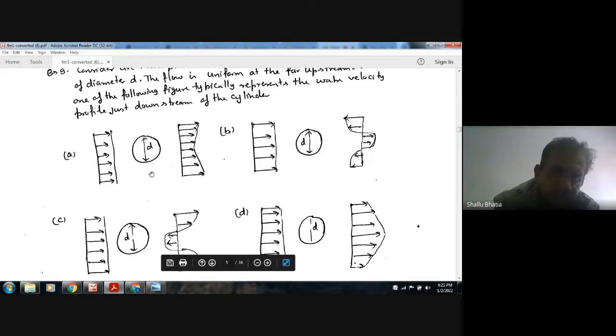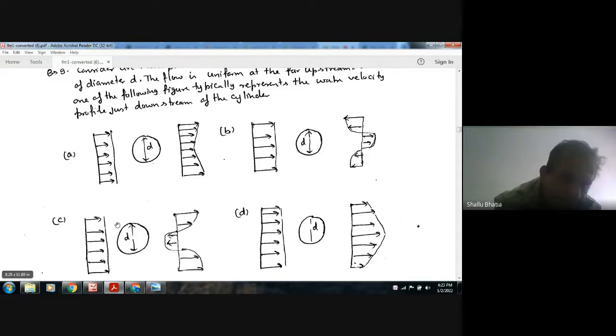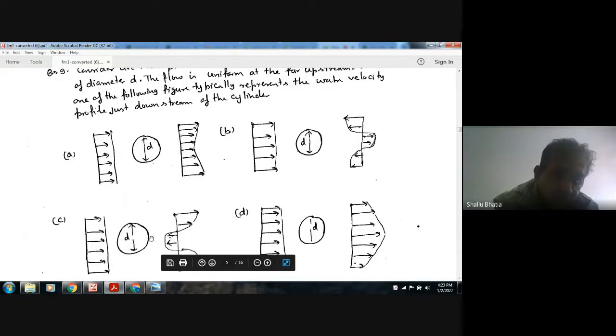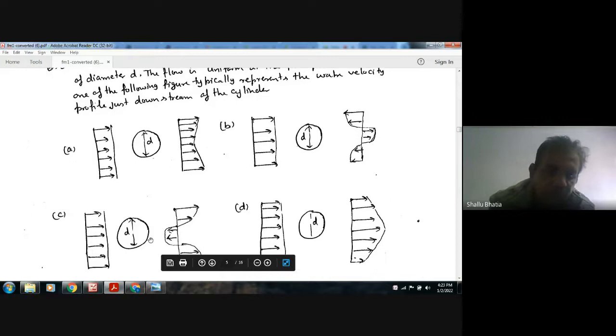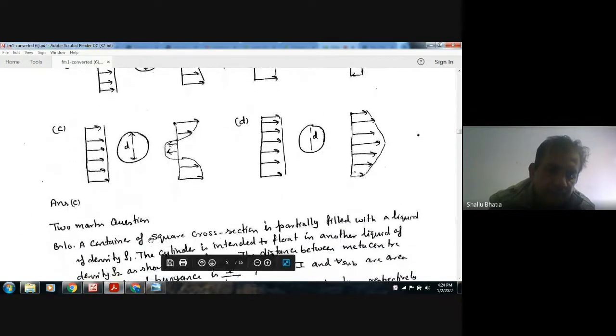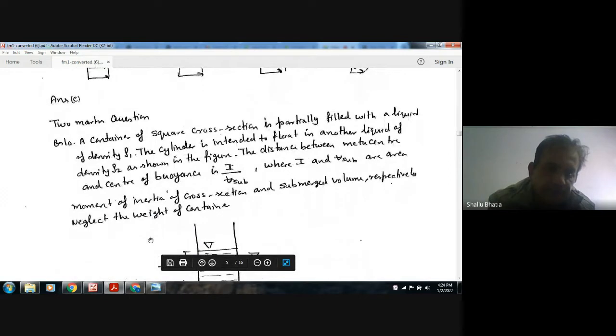So this is your cylinder, okay, and this is upstream, this is downstream. And when this stream strikes the cylinder, a low pressure zone is formed. Okay, because of low pressure zone, the velocity reverses in direction. So here the velocity will reverse because of separation. Okay, so the velocity profile is like here. Okay, here velocity will be more and here it will be less, and here a low pressure zone is formed. Okay, velocity will be reversed in this. We will see.